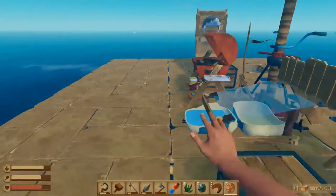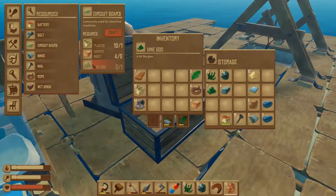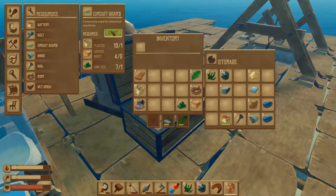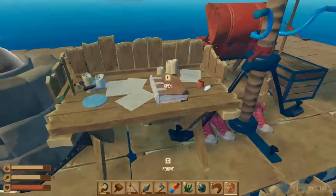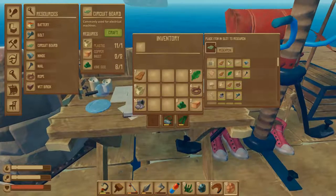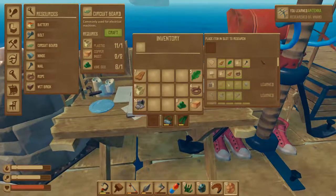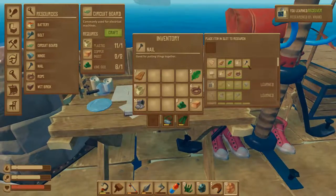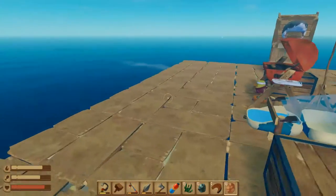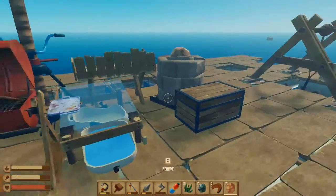Let's see if we can make us a circuit board and research it, though, really quick. Circuit board requires vine goo, which I do have. There we go. There's a circuit board. Pop it onto the research table over yonder. Research it. Alright, now we can learn how to make the antenna and the receiver. Hooray! We don't have the hammock or the paintbrush yet, but I think we'll worry about those a little later. Kind of cosmetic, and I'm not too concerned about cosmetics, as you can tell right now.